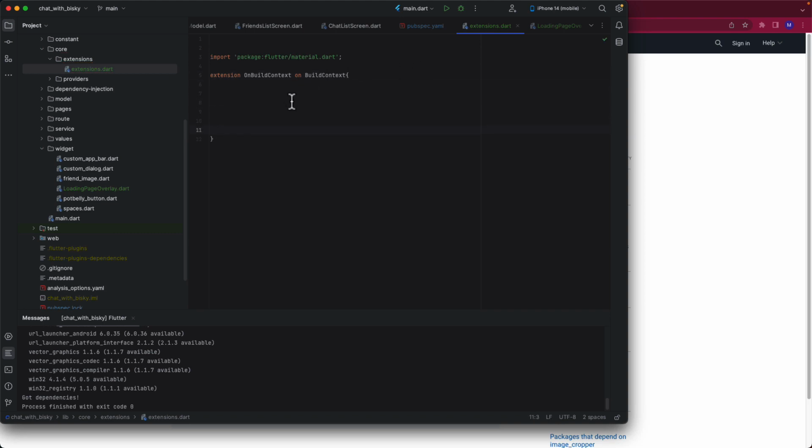In this one, we want to create a method called pickAndCropImage. We want to pick an image and crop it.